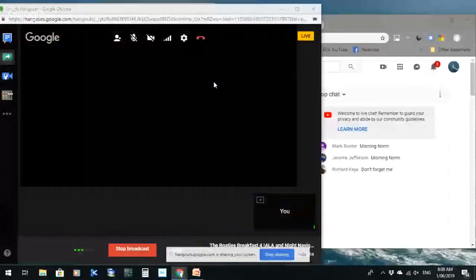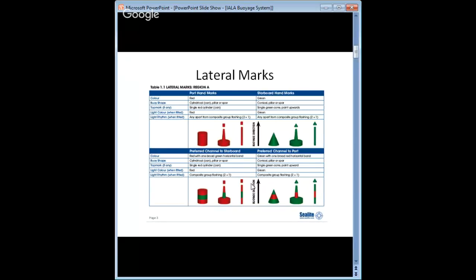So the other type of marks you're going to come to are what are called preferred channel marks. And the preferred channel mark is the same thing. The port hand preferred channel mark is still a red mark, but it'll have a green band around it.